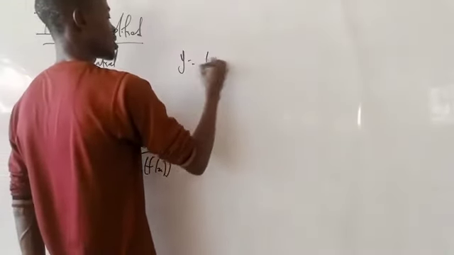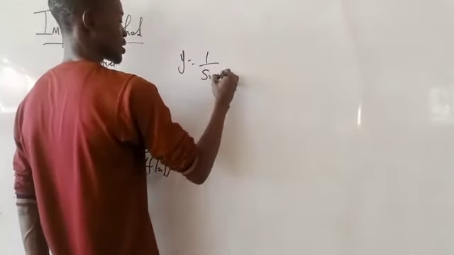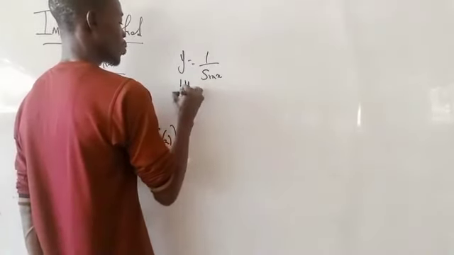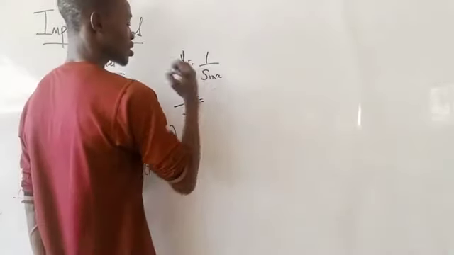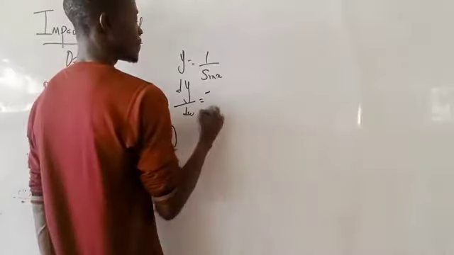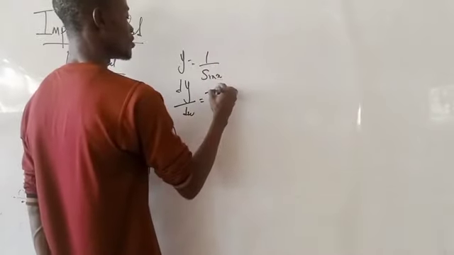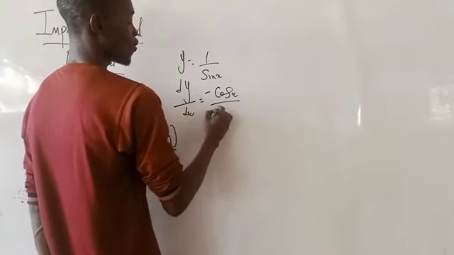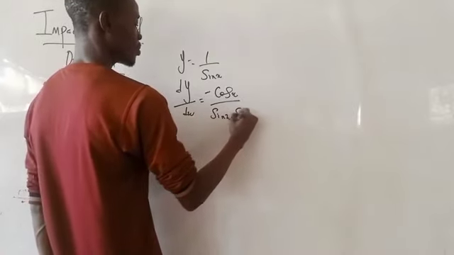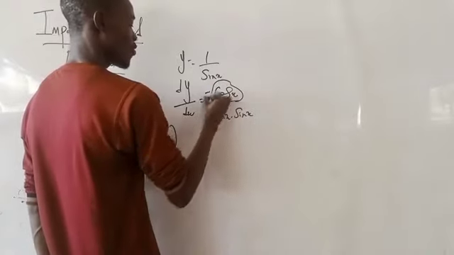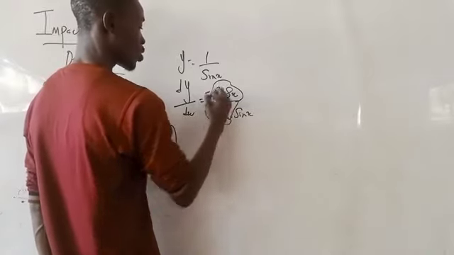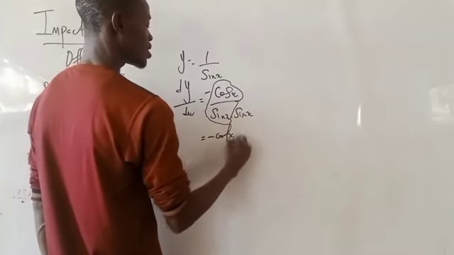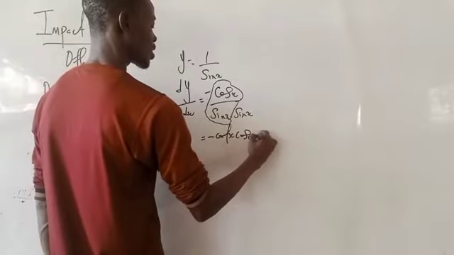For instance, let's look at this. Differentiate 1 over sin x. How can we differentiate 1 over sin x? This will give us dy/dx is equal to, making use of the reciprocal function, minus the differential of the denominator. If you differentiate sin x, what do we have? Cos x over the square of the denominator. And don't forget, what is cos x over sin x? Cos x over sin x will give us cot x. And what is the inverse of sine?